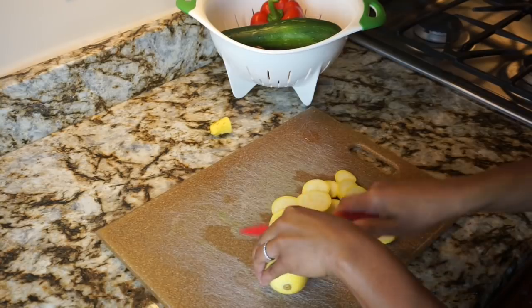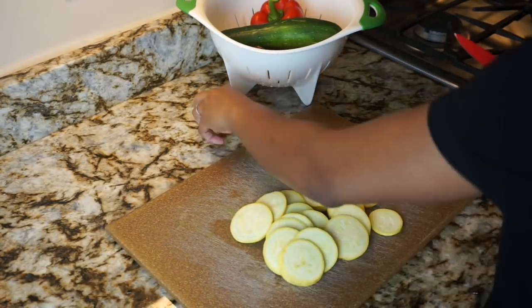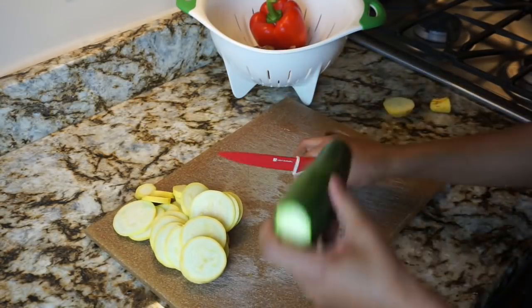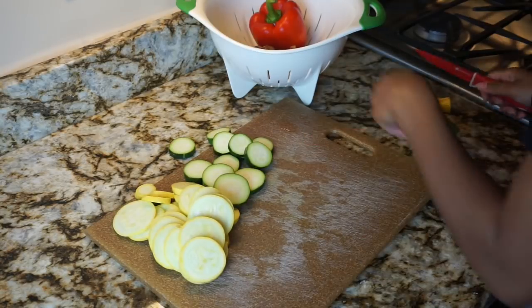Okay, so fast forward to an hour later. The chicken has been on the grill for about an hour, so I'm gonna go ahead and cut up those veggies and get those in the oven. I usually like to cook veggies in the oven for about 30 minutes.